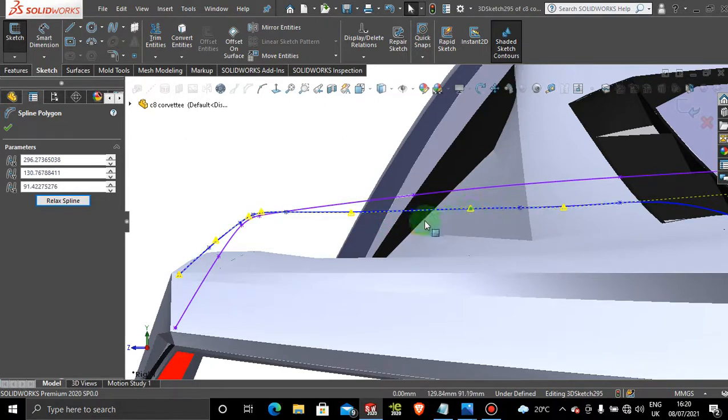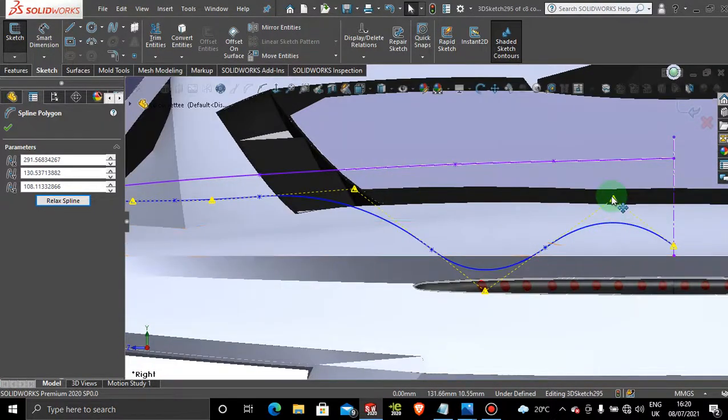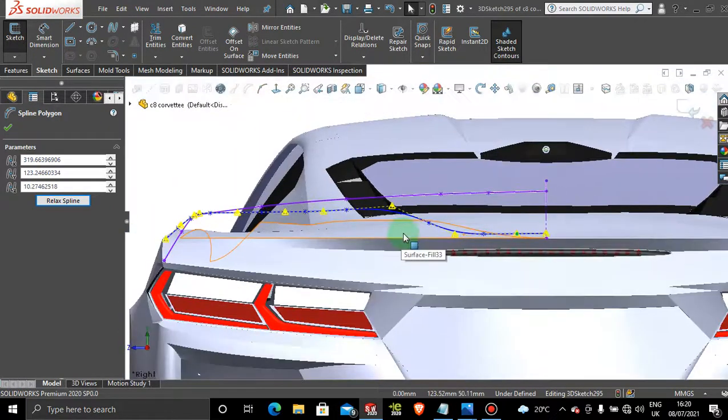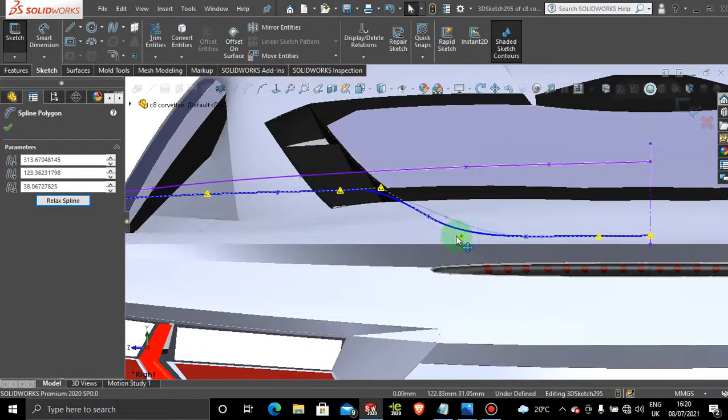But at the same time, we want to be straight as well with the other section. So this one is going to fall here, and our step is going to be here, right?